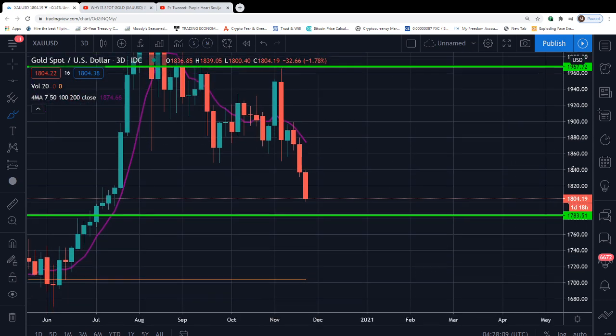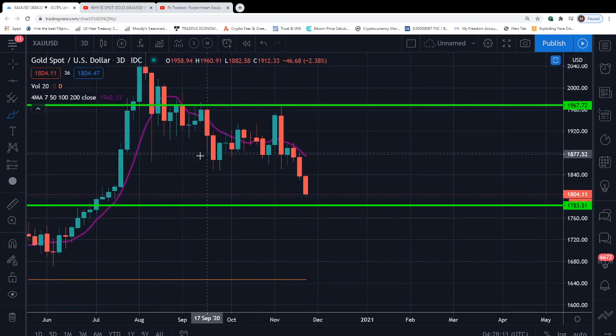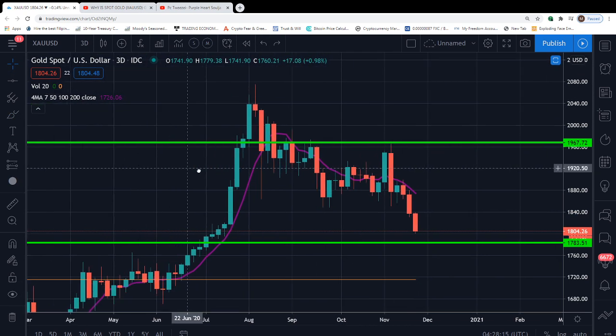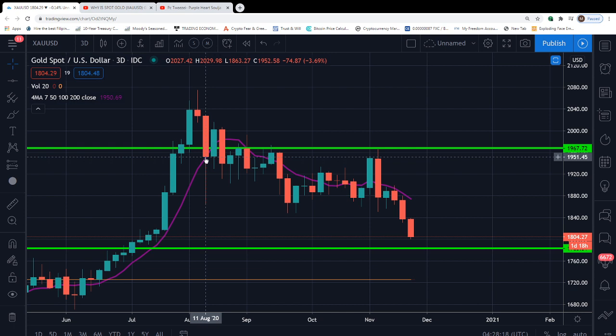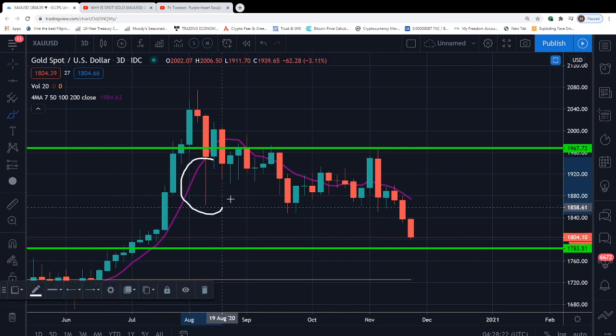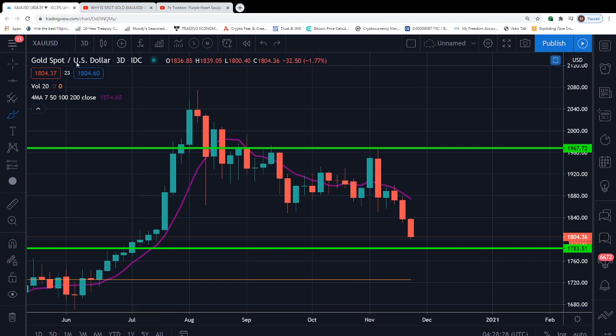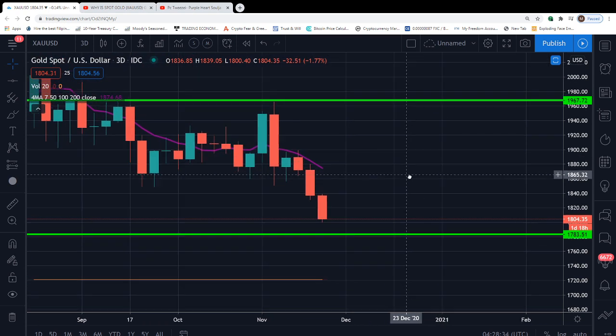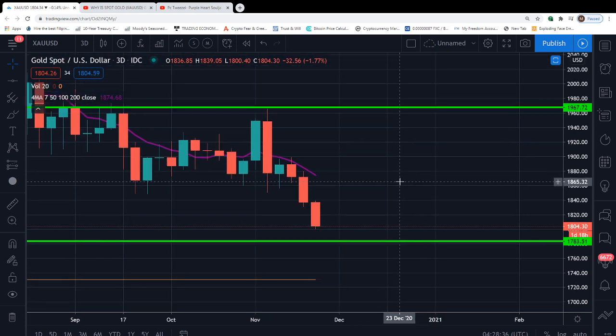All right, so yeah, you see that? What I'm looking for is some sort of wick below the price. This candle here is going to be August the 11th. You see this large wick below that price? That's what I'm looking to see. I need to see something that represents buying interest, and so far, I just don't see that in the markets here. I can't see it on the daily or the 3-day, and as we go up higher, we may not be able to see that at all as well.